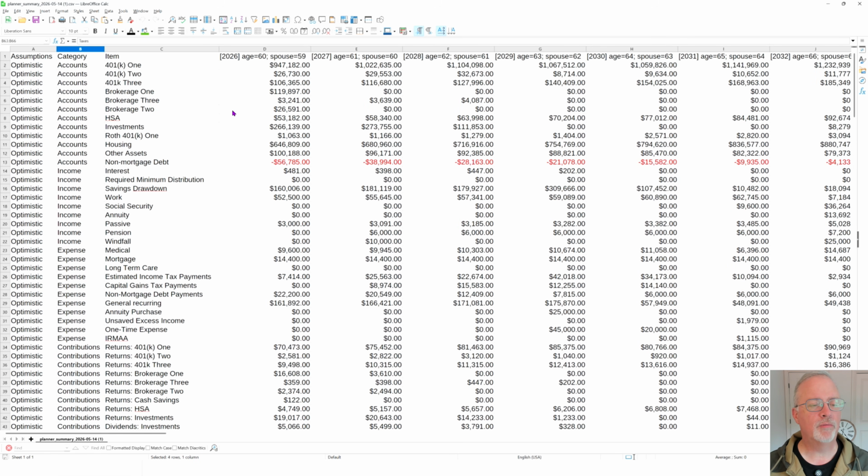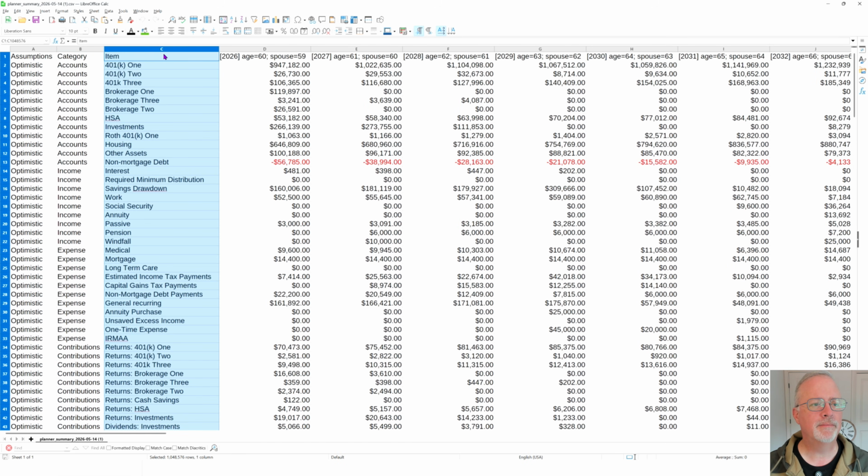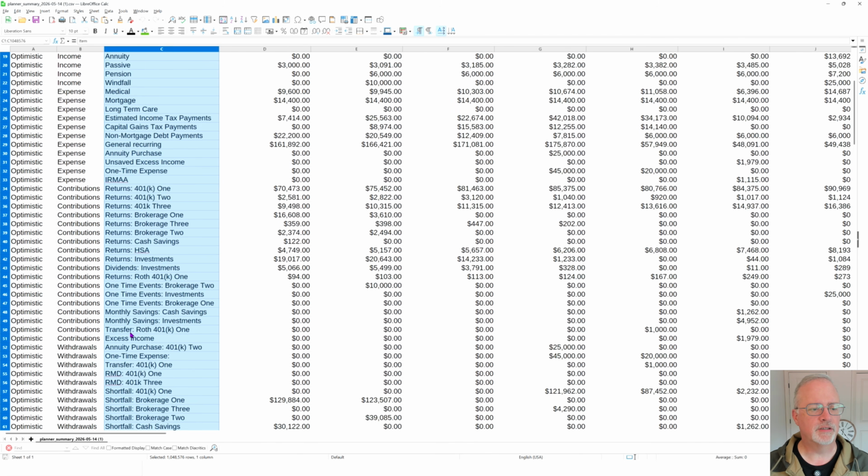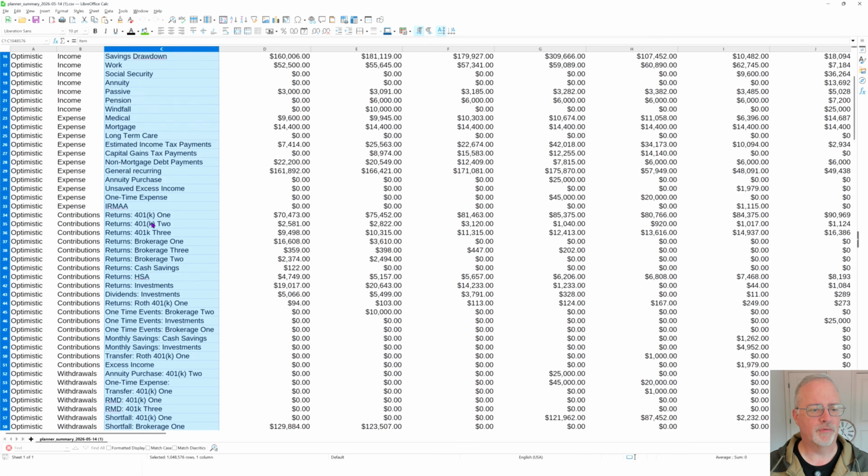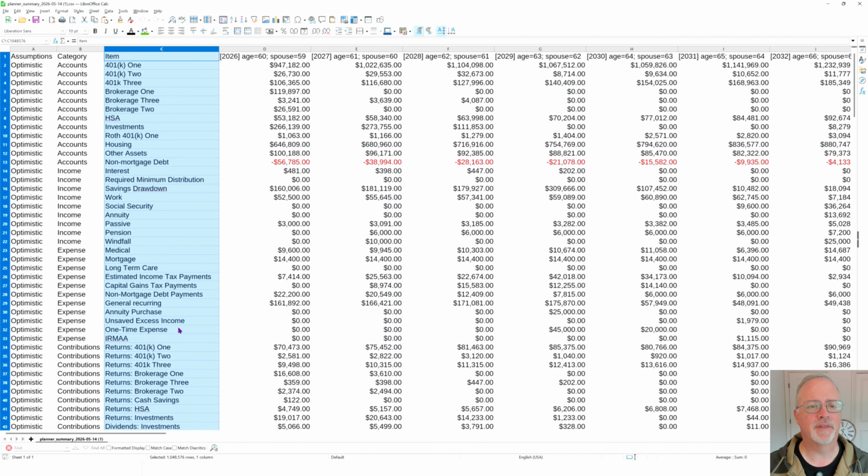And we have one more column here called item, and under it, we have each of the different things under each of these categories. You have your different accounts, your different income sources, your different expenses, contributions, withdrawals, and taxes, and so forth. It's broken up into each of the different types of things.